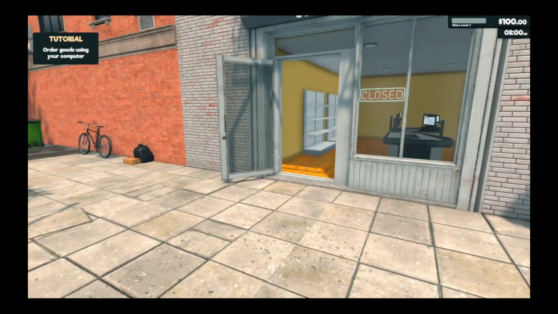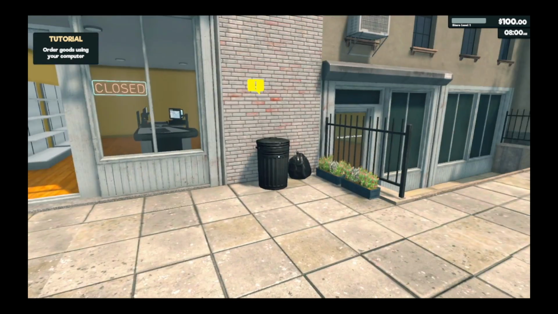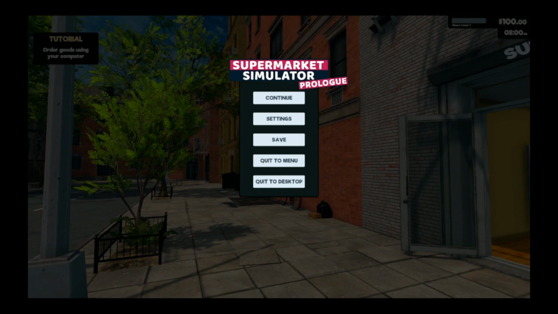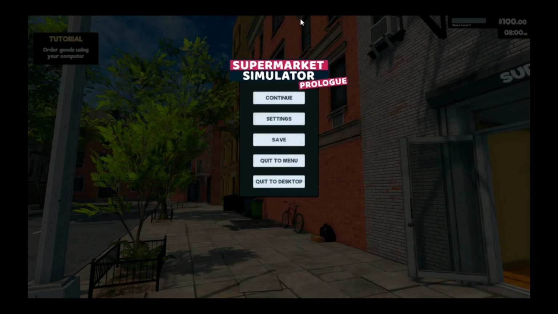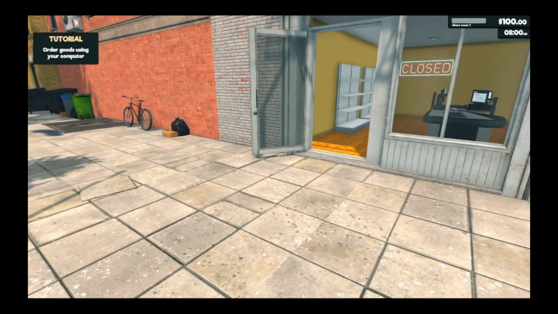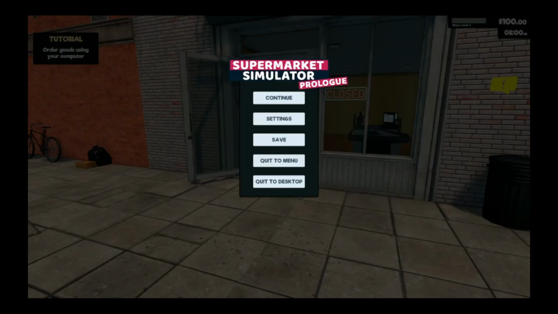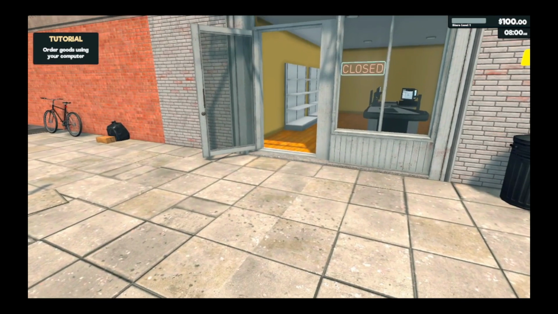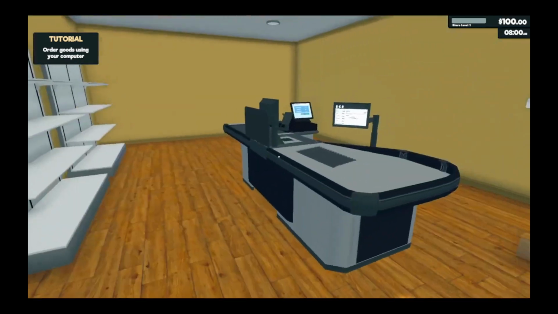All right. Okay, I'm just making sure everything's looking good. Real quick. Looks alright. Let's get in here and do some stuff. Sorry about that. Go ahead and quick save, and continue. Alright.